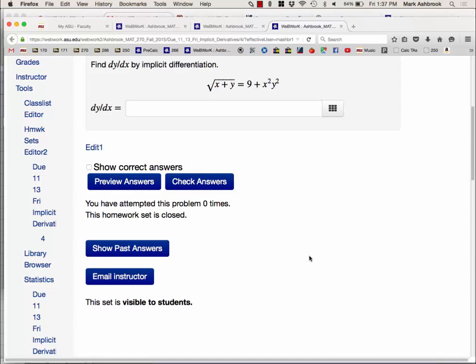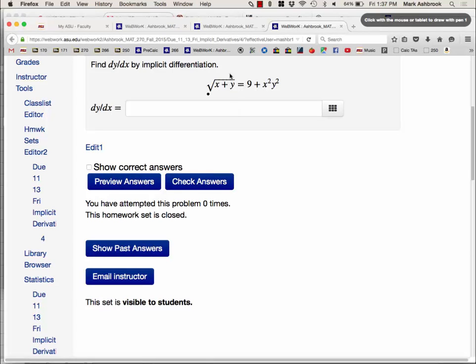We're gonna go one term at a time and just follow all the rules that we learned for the mastery, and then remember that whenever you have a y, chain rule will apply because y is a function of x. So whenever you have a y, you're gonna have to apply the chain rule. Okay, so here we go.